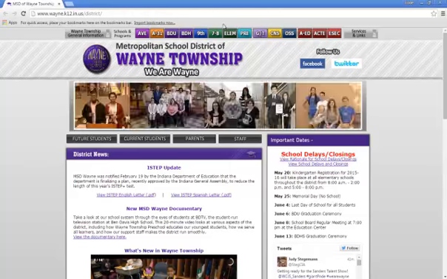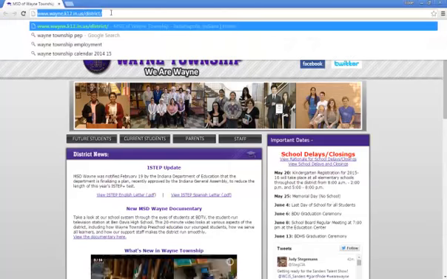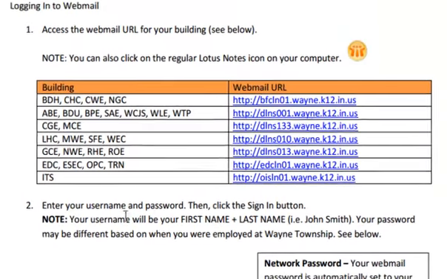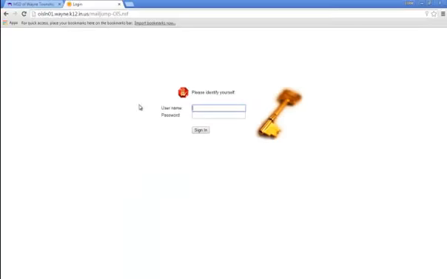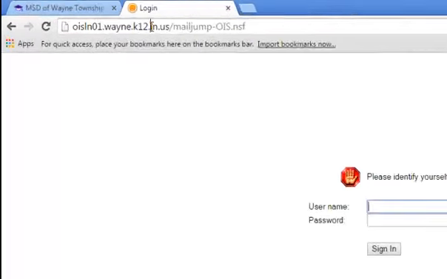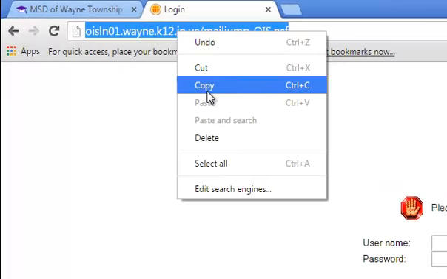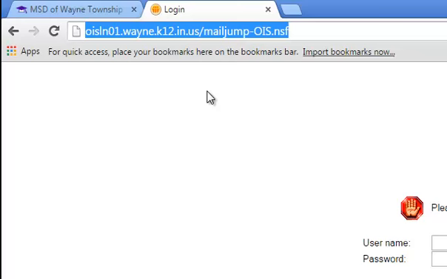First thing you're going to do is go to the page where you want it to go. So I'm going to browse out to Staff Webmail, and mine is this one. This is the page that I typically come to. So the first thing I'm going to do is click up here, right click and then copy, or I can use Control C on my keyboard, copy this URL.